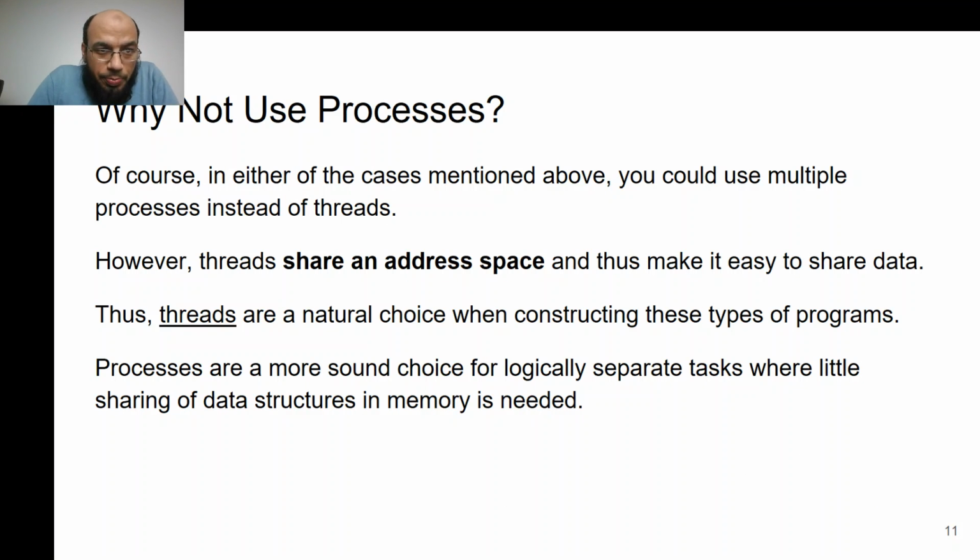So, why not use processes? As I said, threads have a shared address space. If you're operating on the same data structure, it sometimes makes perfect sense to use threads rather than processes, because it is the same data structure. It doesn't make sense to start a process for taking just one element in that data structure to do computations on. So threads are a natural choice when constructing programs where you need a shared data structure, but you also want some form of parallelism in the system.